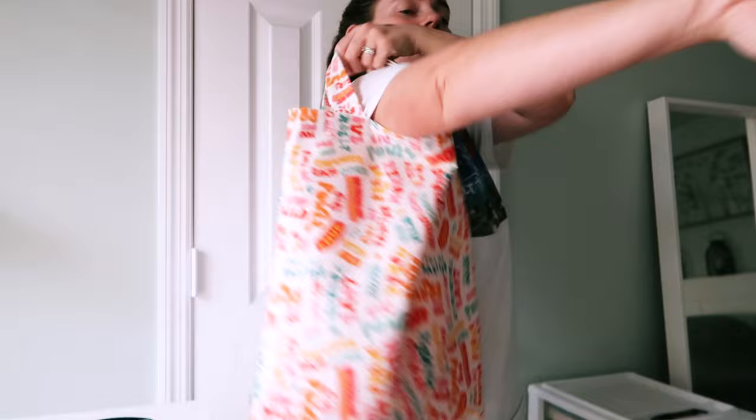I'm going to go ahead and end the video here. I was going to tackle a third project and try to make a baby blanket, but when I unrolled my fabric earlier today, there were like three pretty sizable holes in the fabric. So I'm going to have to take that back to Joann's and get some more fabric. So stay tuned for a later video where I make a baby blanket.